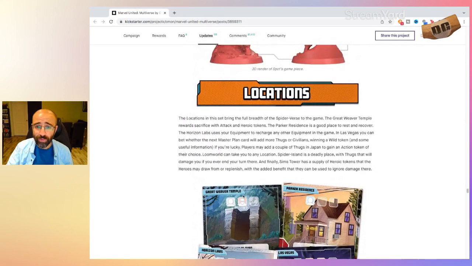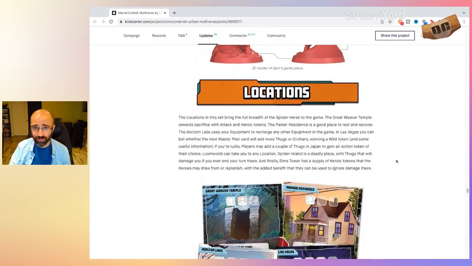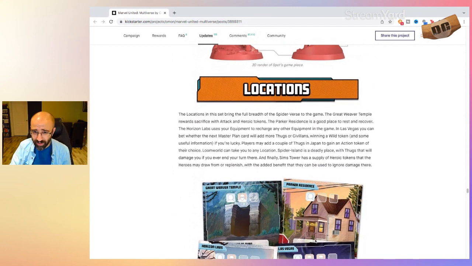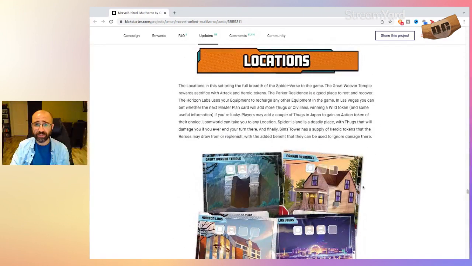So we have the Great Weaver Temple, which rewards sacrifice with attack and heroic tokens. The Parker Residence here is a good place to rest and recover. That's all they say about it. We can't see the thing there, but I'm sure it's a place that'll let you draw a card. Horizon Labs uses your equipment to recharge any other equipment in the game. That's cool. It's a neat trade-off. You can strategize with your friends with that one.